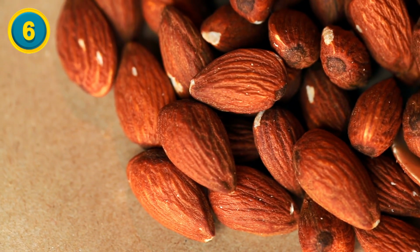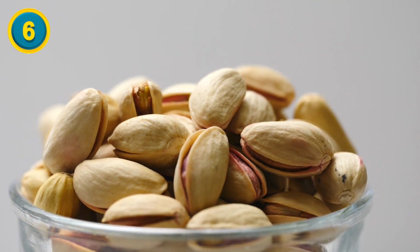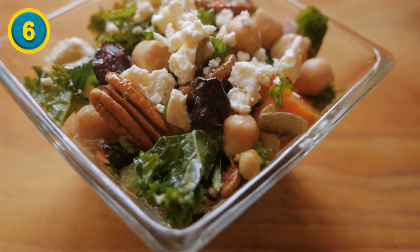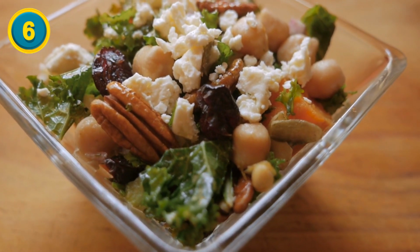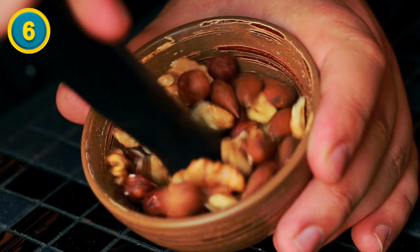Another thing you may find really helpful is adding nuts to your diet, as they are highly nutritious. So snacking on them is actually not a bad idea. They can easily add crunch to your meals, and you can add them to things like oatmeal, yogurt, salads, or even steamed vegetables. Sprinkling some of these crushed nuts on your meals can actually bring life to your meal and add nutritional value to them.